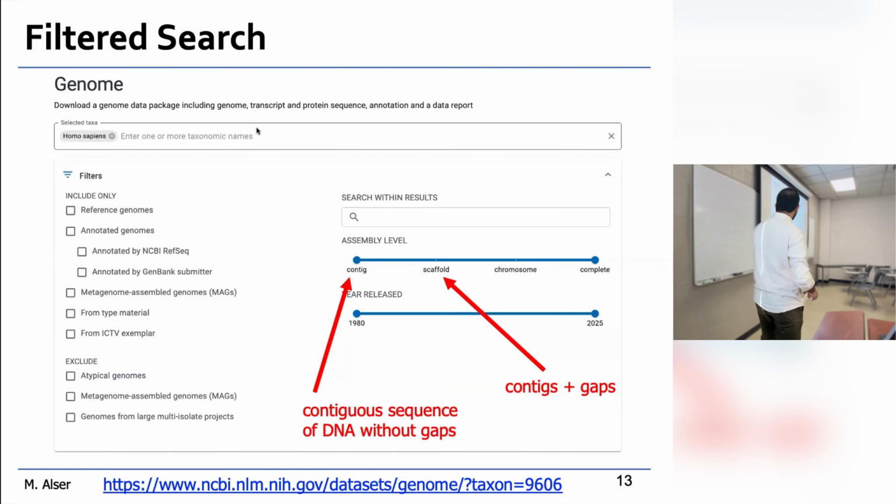For example, if you really want only the reference genome, just tick that option. You go to the filter first, choose filter below the text box, then choose reference genome. That will make your life easy. So you'll get that single individual, annotated genome and many other information. Over here, it's a very nice feature to look for the type of assembly. What do we mean by assembly?